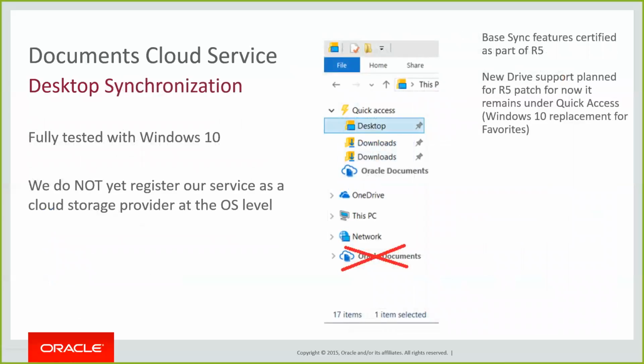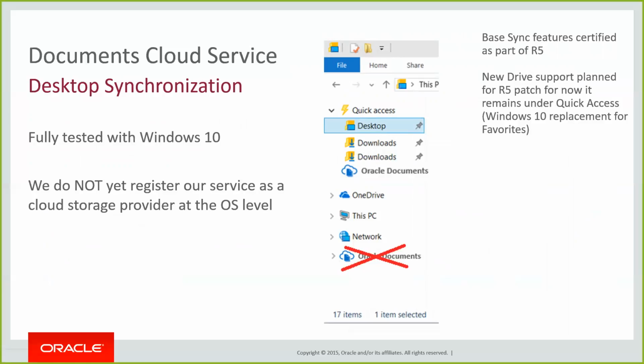Also in Windows 10, there will be better integration with the Document Cloud Service. You will be able to see, as you see, for example, network places, you will see the Oracle Documents account.